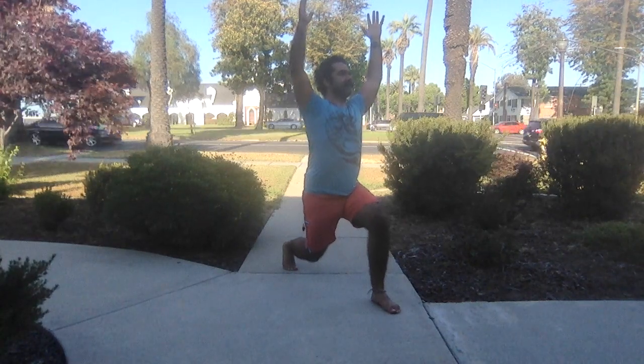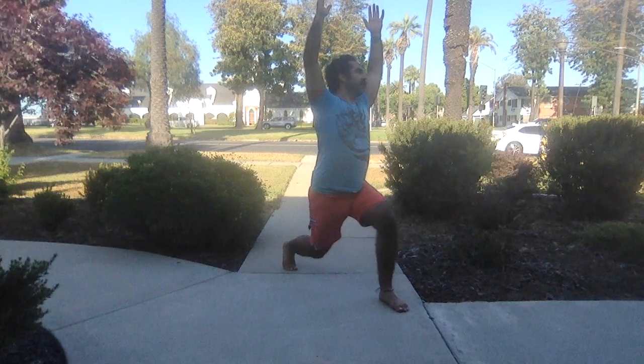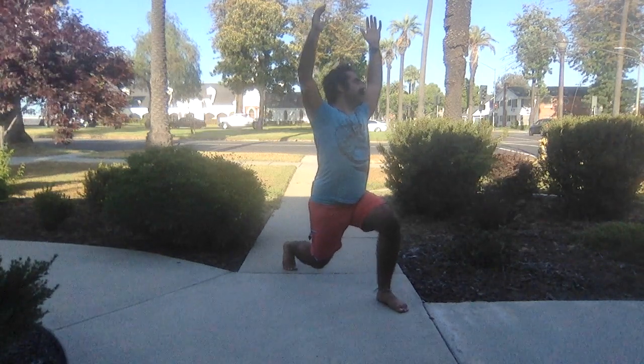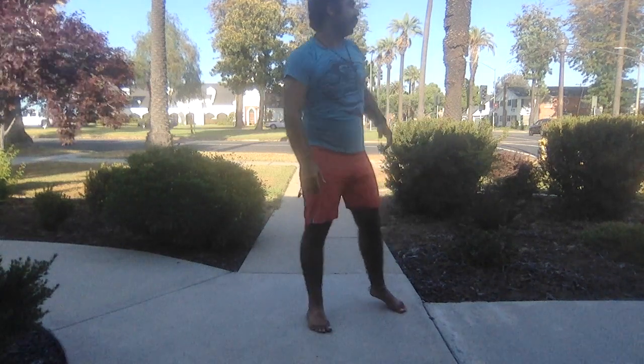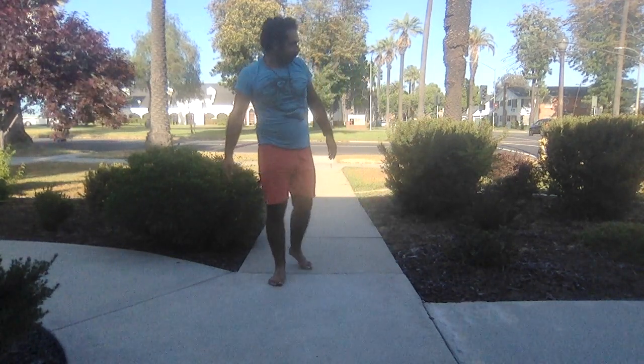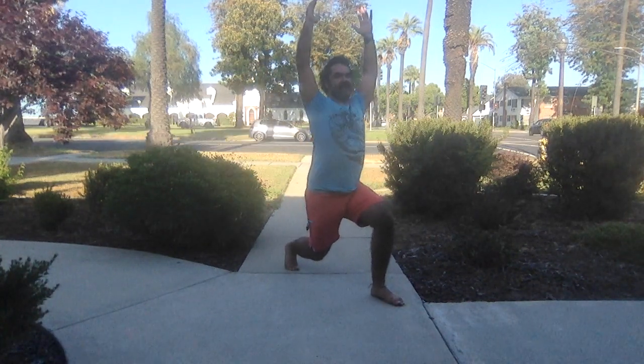Find that breath in those strong poses, those strong holds. Just tell yourself you can do one more inhale and one more exhale, and then repeat. And when you're ready, warrior 3.